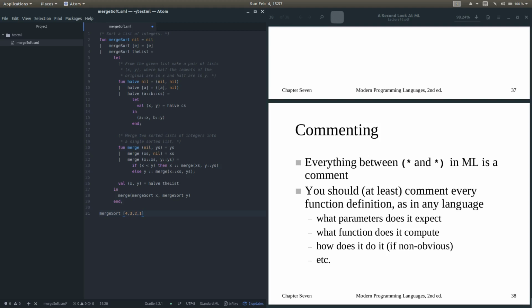And we also should know that we should always comment every program, as well as every function, as well as any parameters it expects, etc. So anyway, just give me 1 second here, and then we should be good to go. I will save that.